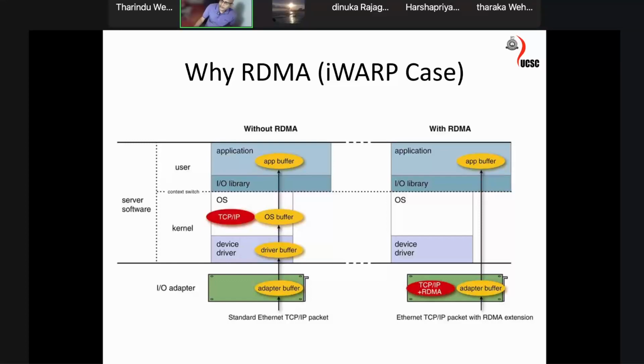So with this architecture provided by RDMA, you can see the without RDMA and with RDMA diagram comparison: most of the buffers are pushed to the adapter, and the network stack protocol is pushed from the operating system software to the network interface card. Application buffers can directly talk to the network card rather than going through the operating system. So operating system overhead and the traditional protocol overhead are avoided, and the application directly has the capability to talk to the network card. So this is the latency reduction we are seeing in modern data centers.